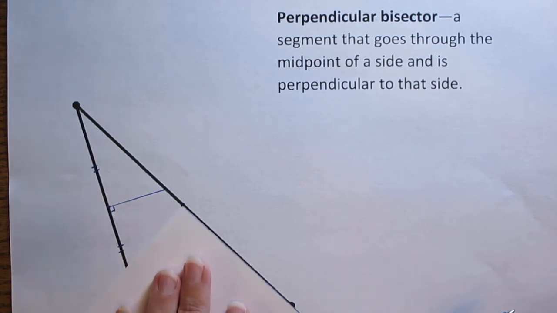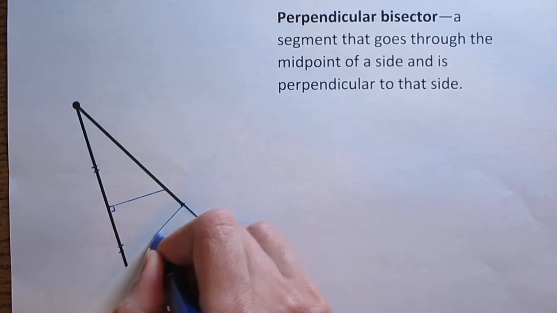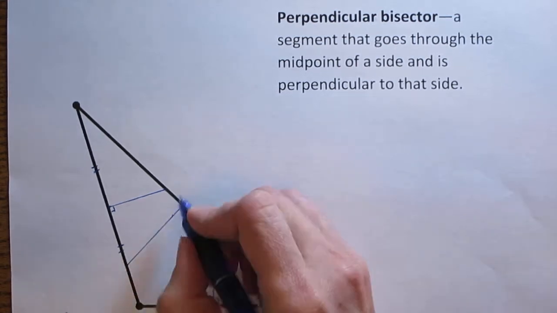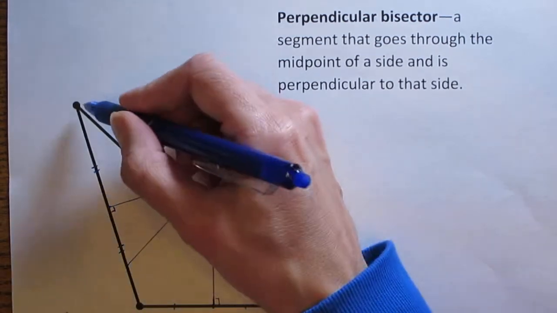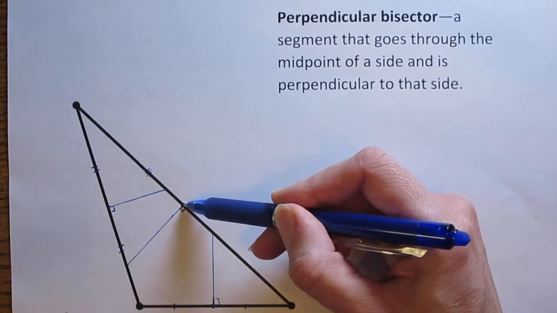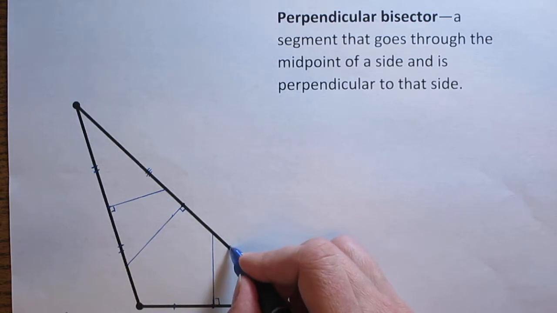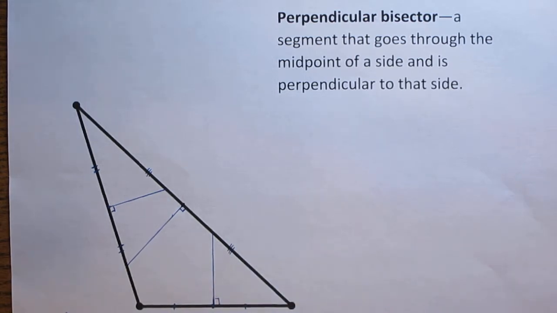Line this up with the side of my triangle and keep moving it until it lines up with that midpoint. And I'm going to draw that perpendicular bisector in right there. So that's perpendicular, and then that made that side from here to here congruent from that point to this point here. Okay, so now each of our sides has had the perpendicular bisector drawn in.